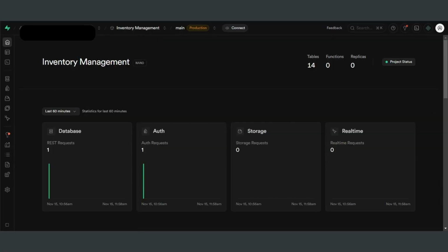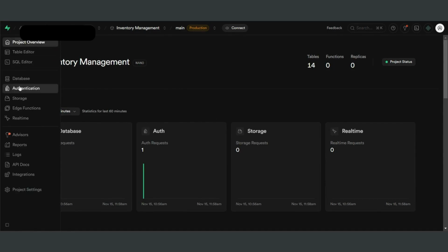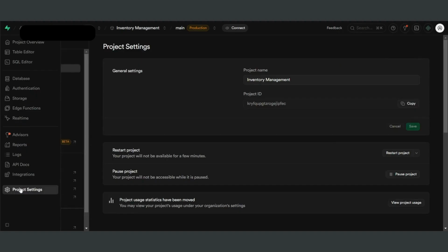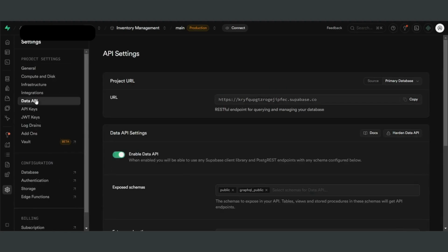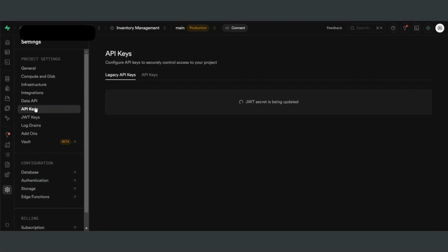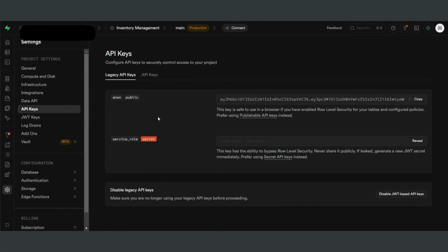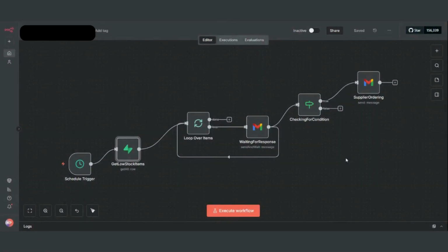But when it comes to Supabase, this is where it shines the most. I will show you how easy it is to integrate this Supabase backend into N8N. First of all, you need to go into this toolbar and search up this project settings section. Go into the Data API tab and just copy this project URL, then go into the API keys section and copy this service role secret. You can reveal it by clicking on the reveal button, and then head on to the automation platform of your choice. In this case, I will be using N8N.